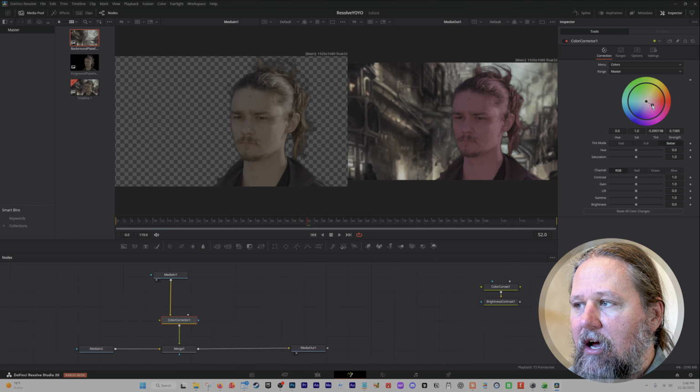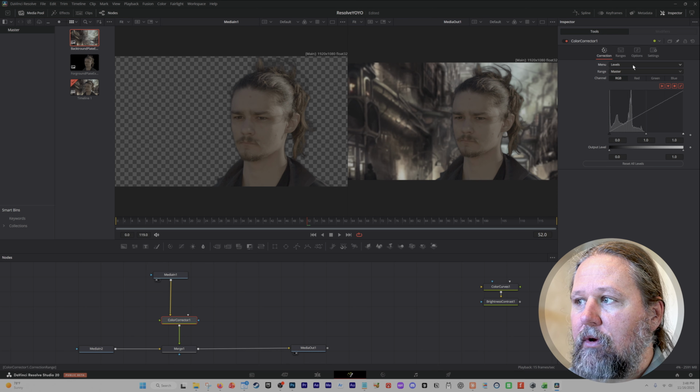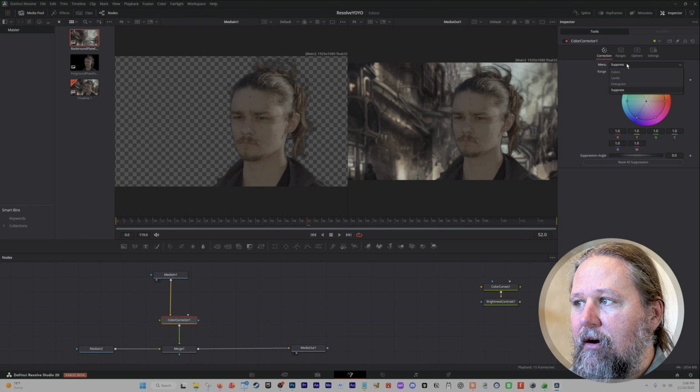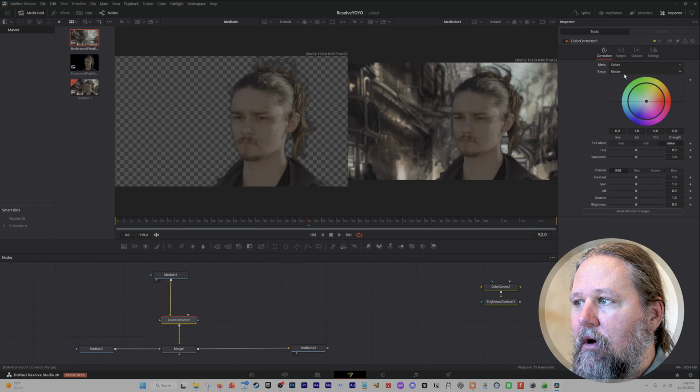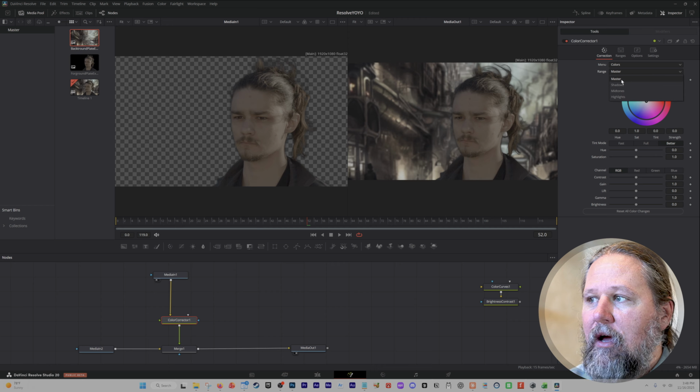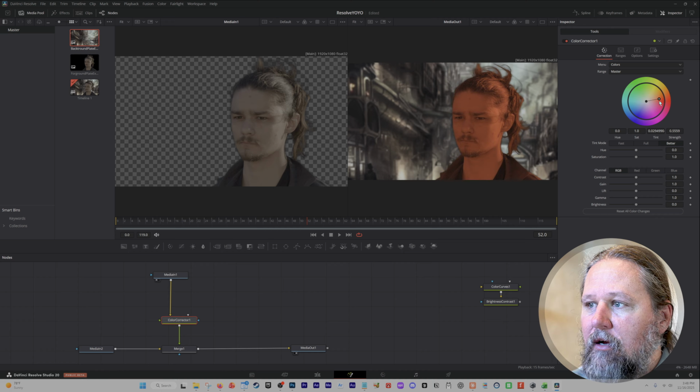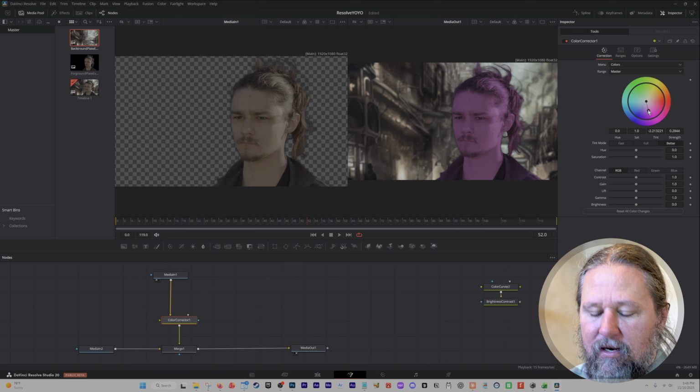So at the very top, well, I guess very, very top, you're going to have how you're going to be working. You can work with levels, histogram, or this suppress mode right here. So levels looks just like it does in levels, and colors looks like a color wheel. So you can kind of work with all those. Masters, or range under master, is going to allow you to do shadows, midtones, and highlights. So if I wanted to change the color of everything, it kind of looks kind of psychedelic.